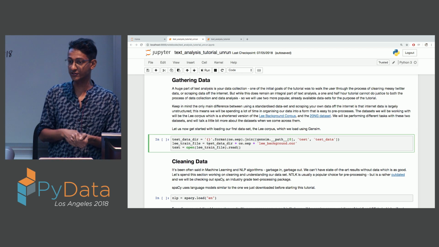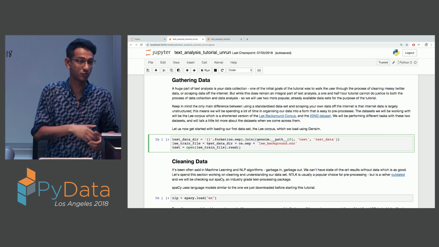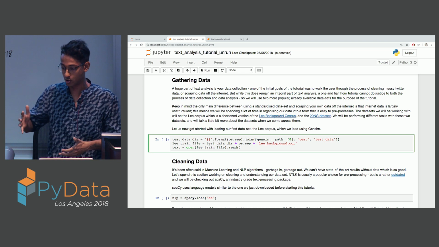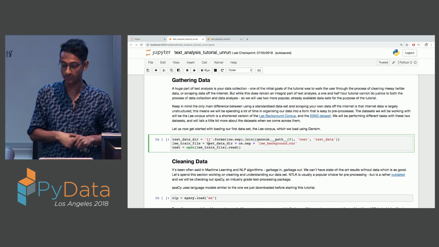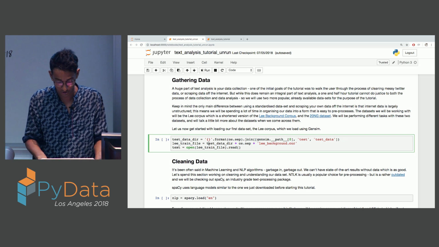But what would be ideal is to have some data based on your business model, or if it's something personal, it's a lot more fun. For the purpose of this, we'll be using early 2000 newspaper articles.